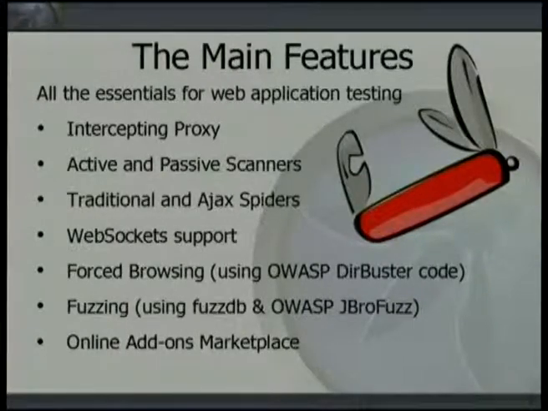One thing, I use Zap sometimes as a debugging tool just when developing things. It's really useful if you've got some Ajax type library and you want to see what's going on, what the requests and responses are, or maybe you've made a mistake and you want to change some of how the application works, just change some of the parameters being sent. You can do that on the fly with Zap, so you can use Zap as a debugging tool.